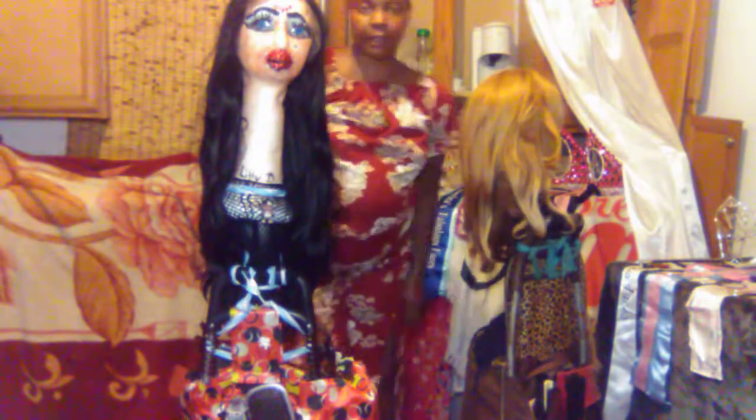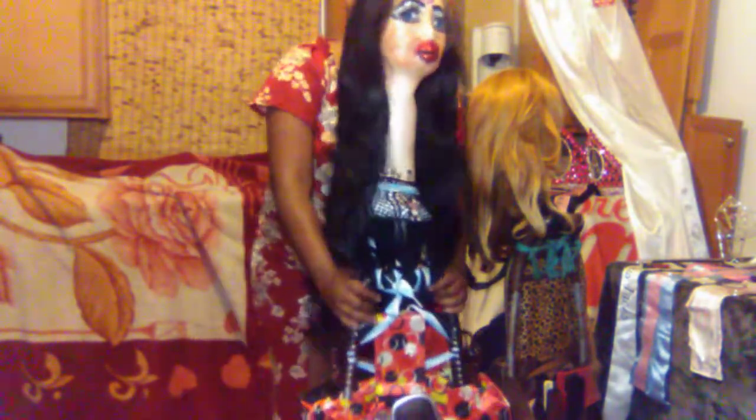I'm trying to get a good focus over here. That's all I'm trying to do. I'm trying to get her in the right area where I can get proper focus for her.